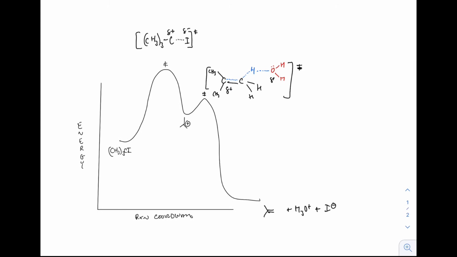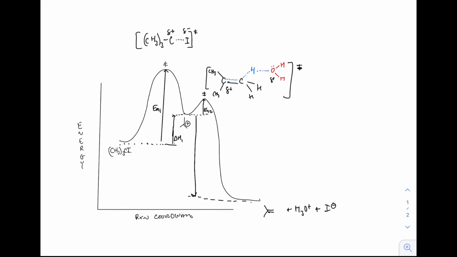So if we can stabilize the transition state, we affect the rate of the reaction, right? And so it is important to understand these. Where we are partially losing the iodide, that's the leaving group. So if we have a good leaving group, we're going to decrease the activation energy. And for the formation of that pi bond in the elimination reaction, if we form a more substituted alkene, it's more stable, and the rate of that reaction is going to be faster.